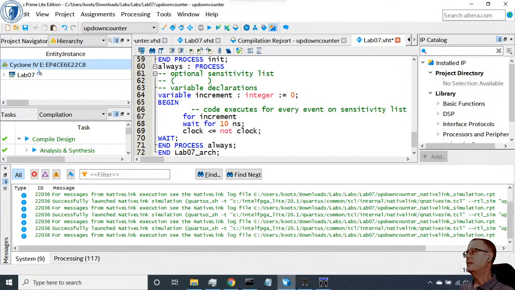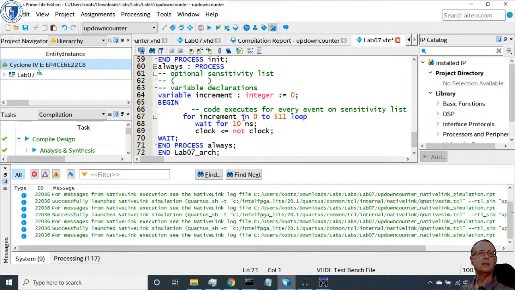Now I've forgotten the loop syntax, which is bad of me. So let's just go and get the for loop. Right, so for increment in 0 to 511 loop, and then we can loop that, right?